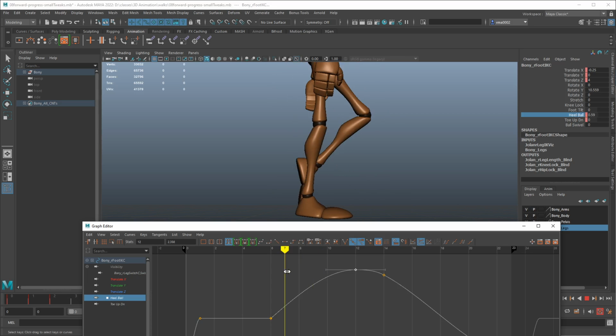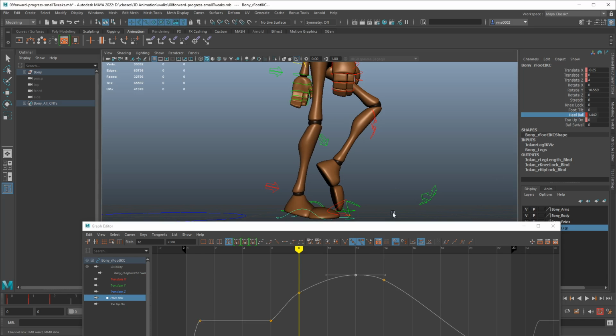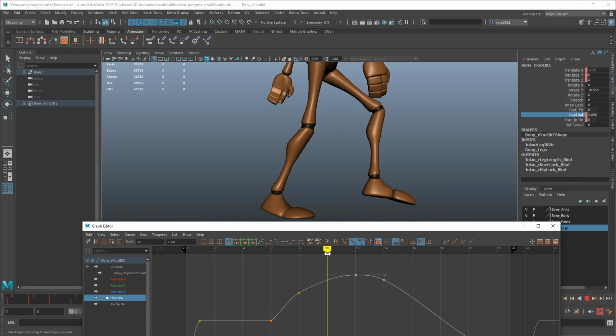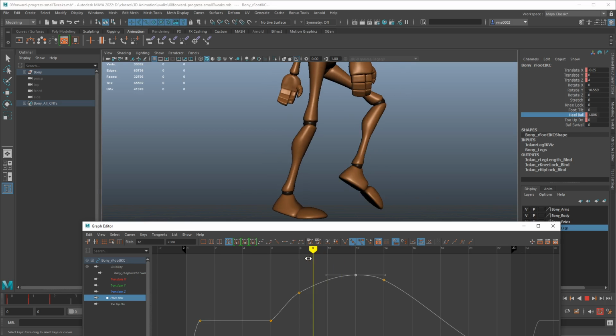So let me just find a place in here that looks like it's getting too straight. And so this is a place where the curves are probably just not going to allow me to get this exactly the way I want. So I'll just come in here and just key it out. And I want to make sure that between these two, it looks nice and clean, which it does. That's a good transition. The knee moves a similar amount between each frame, and the bend changes a similar amount each frame. That's not bad at this point. Just adding that one thing in there made a pretty big difference.